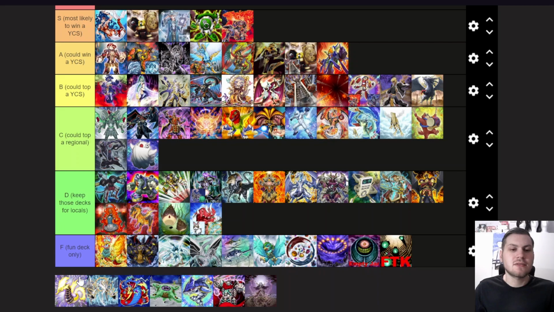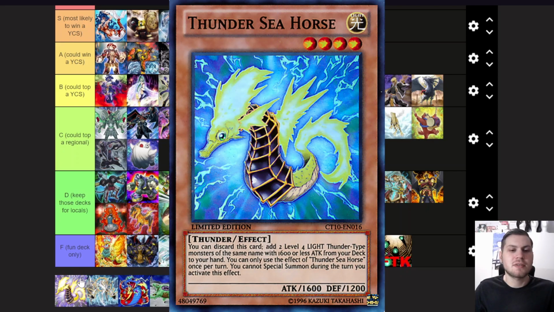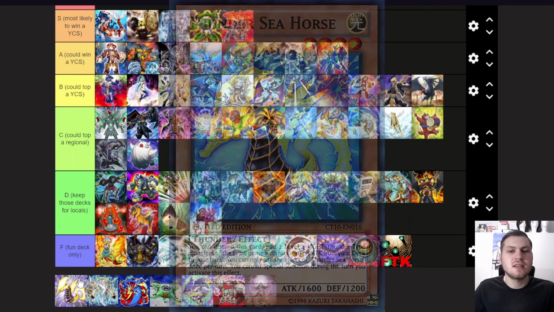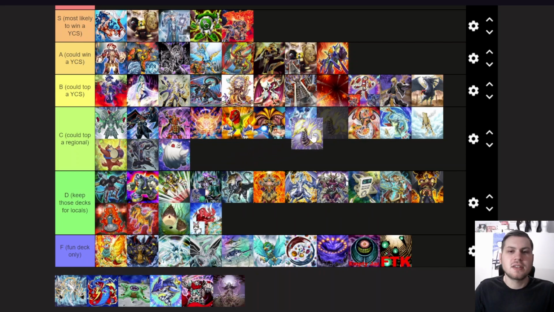Thunder Family, another rank 4 spam deck, using different Thunder monsters and the Thunder Seahorse to search them. Overall, it takes a bit to set up because Seahorse locks you out of special summoning, so it's kinda slow, but can be still effective and has definitely some regional tops. So this has to be at least in the middle of C tier, probably below Spirits.